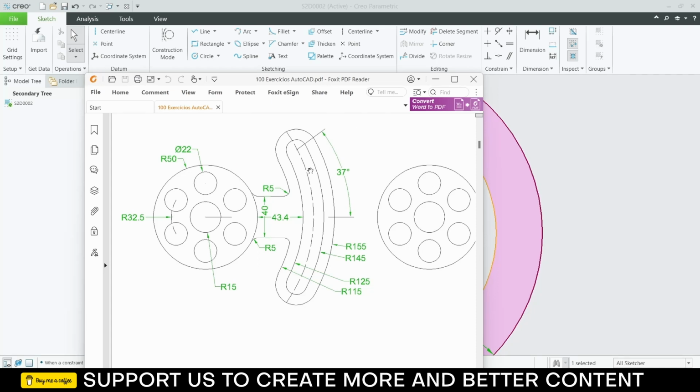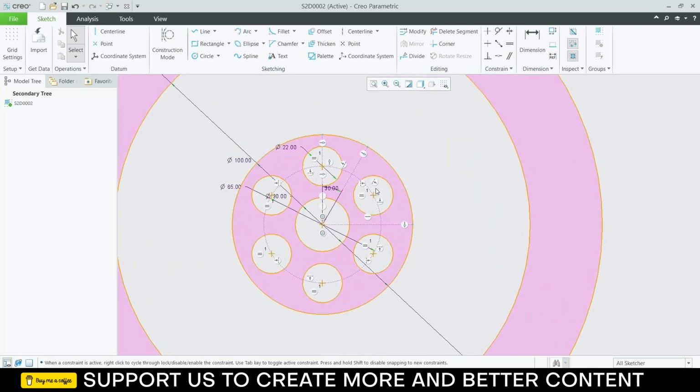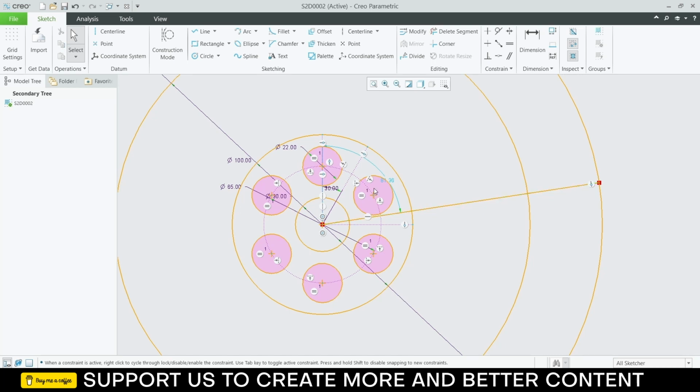Now I don't want the whole thing, I want a 37-degree angle. So what can I do? So here's the thing what I will do. I will click on line, draw the line, click on the middle mouse button, click on the middle mouse button again, and here we go. Notice that some dimensions are here as well. Now what I will do, I will press Ctrl, by pressing Ctrl select this one, click on this angle, and I will give the angle 37.5 degrees. It is 37.5, right?